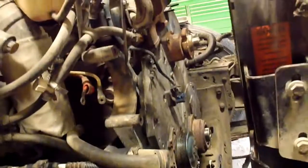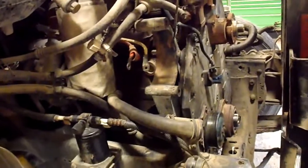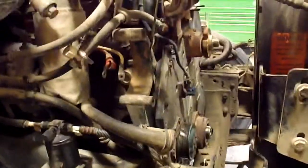We're gonna get the harmonic balancer back on, the rest of the stuff on the front of the engine, the alternator and that, and then I'm gonna wash out the rad support, clean it up in here, put that brand new radiator in, get the intercooler in and stuff, and hopefully have her just about ready to crank this afternoon. Okay, so made some progress here. Just about done. Just about ready to put that rad in and the air-to-air stuff.